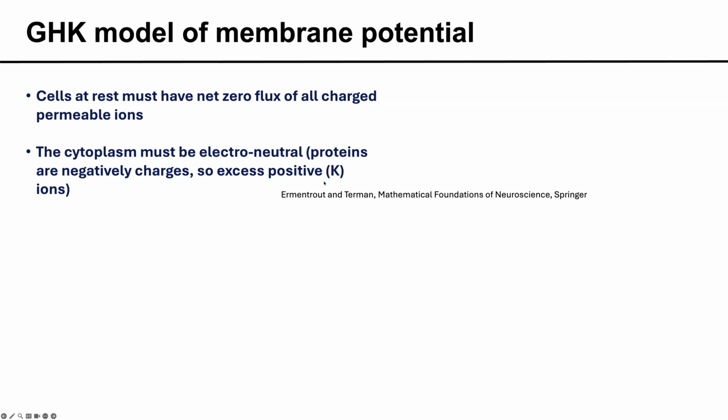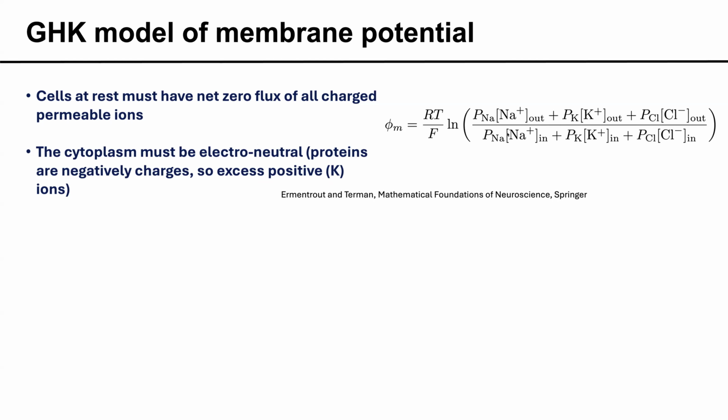You may have excess charges on the membrane. So the excess charges, coming from positive potassium ions, are sitting on the membrane, and that's what sets up the membrane potential. In the end, if you follow these two assumptions, you arrive at an expression for membrane potential that depends on the thermal membrane potential scale and also the concentration gradients across the membrane, sodium and potassium inside and outside, other ions, and also the permeability of various types of ions through the membrane. So in this expression, everything depends on ion concentrations and also ion channel activity, which allow the ions to go across the membrane.